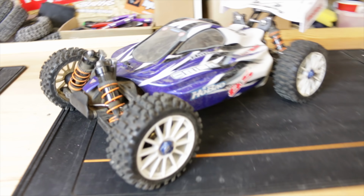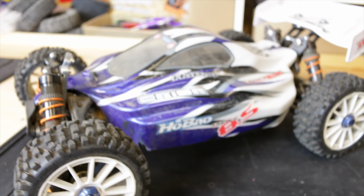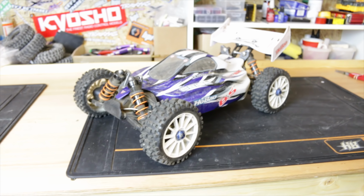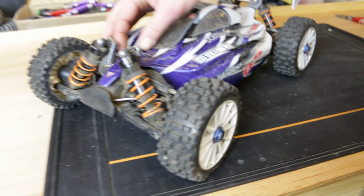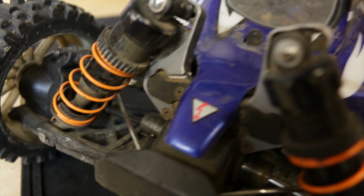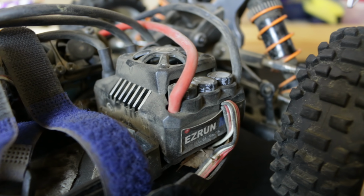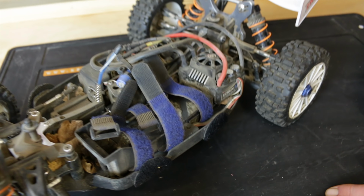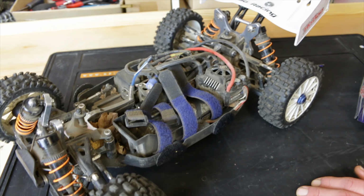Alright, next we've got the Hyper 8.5 Pro. Started out life as a nitro. I fixed it. Hey, what have you done to it? Electric. I broke it as well. Oh my good god, what we got here? Max 6. Yeah, so we can run 8S on this beast. Oh yeah, I already knew that, I'm just trying to make it sound good for the camera.